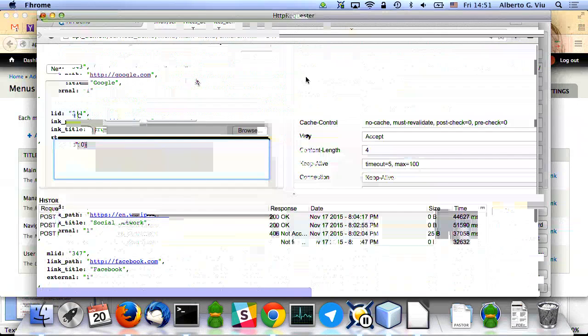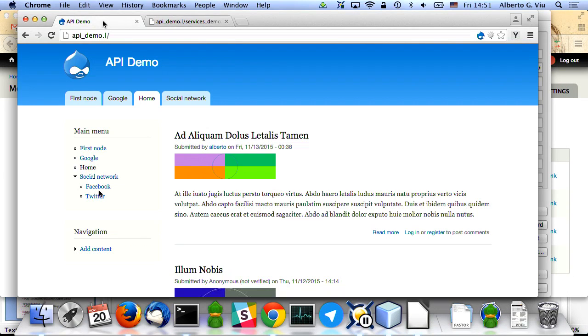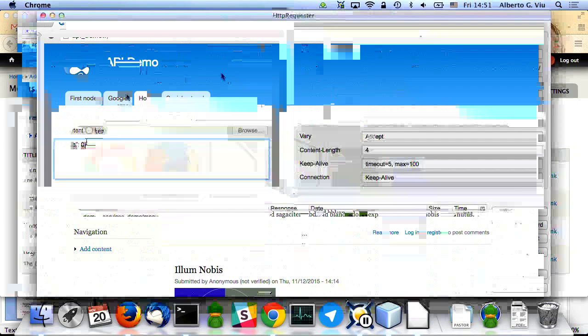So if everything goes correctly, well, actually no, it's disable. Yeah. So we enable it, submit it, we reload it, and it's there. It was not there before, and we can also disable it.